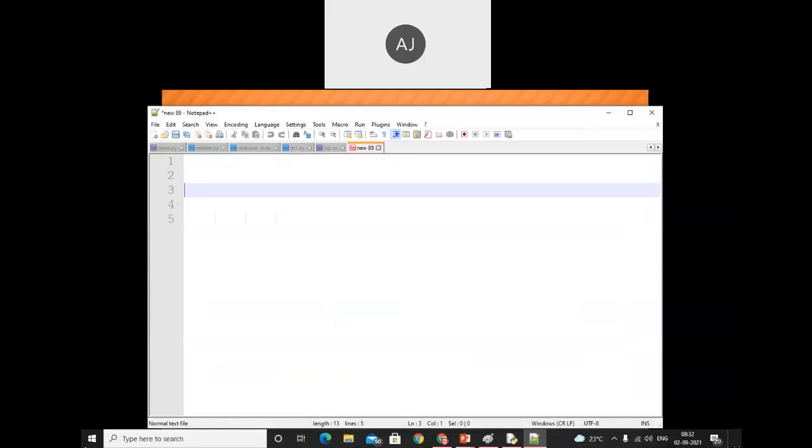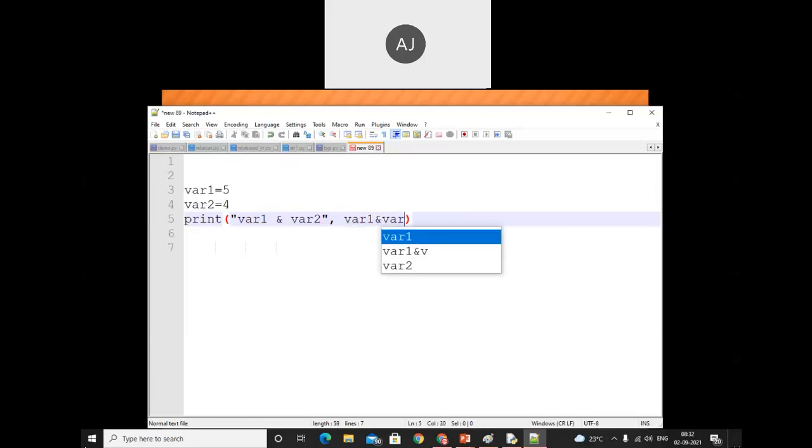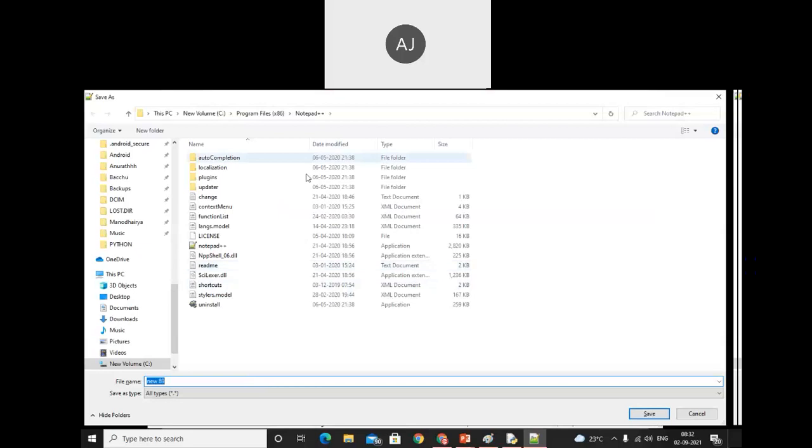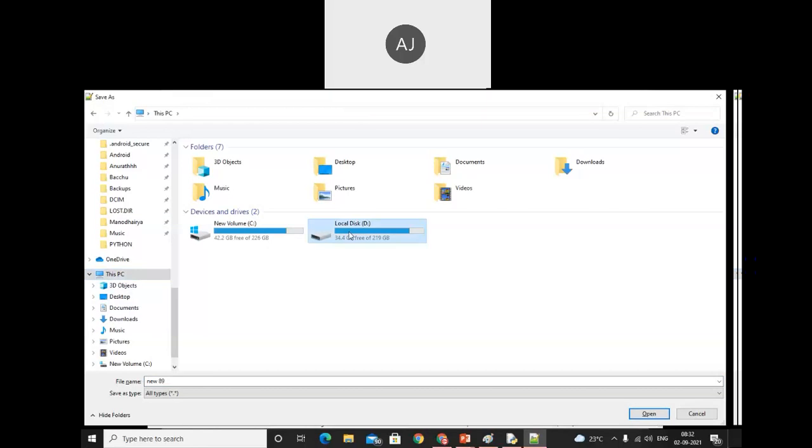Here I'm using one variable var one and I'm storing a value, and also I'm using a variable var two. Now I want to perform the operation, so in double quotes with comma separation I'm using the operation, var one, var two. Pass the option var one. So we'll save the program. Then run it with python.